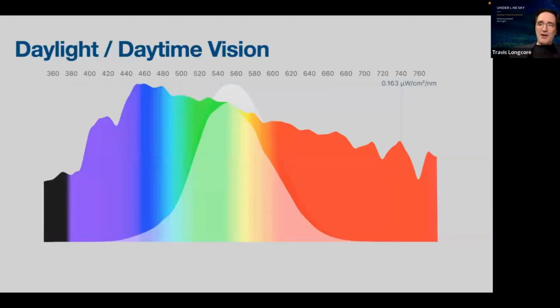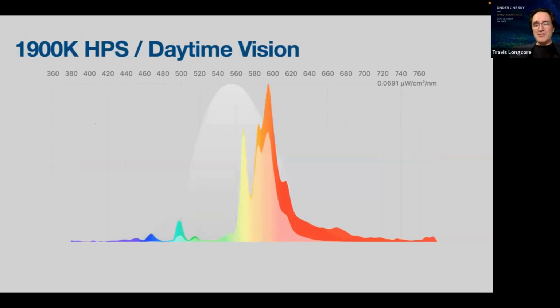The way that we go about trying to understand potential impacts is we cross-reference the spectral composition of light with the sensitivity of the sensor. And in the back here, this light color in the back is human daytime vision, our photopic vision. This is daylight over the different colors. And then the pastels in the front are how much it overlaps. So sort of how effective this light is at driving our daytime color vision. And so we can compare that to a high pressure sodium lamp, lots of oranges and reds and whatnot, still plenty of light that overlaps, but also an interesting amount of short wavelength light over here that's not so useful for our color vision.